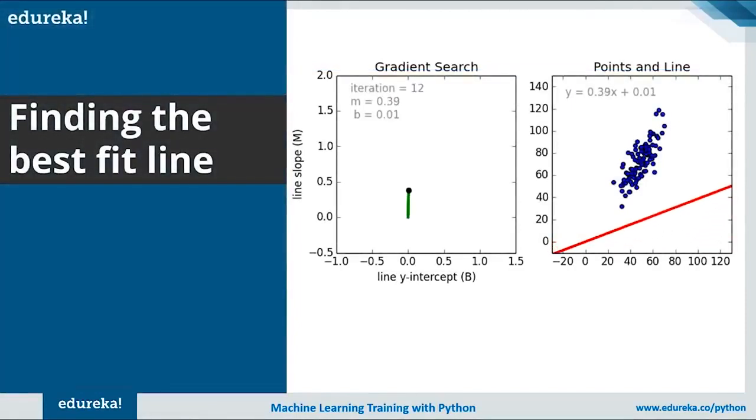So this is how things work in a computer. It performs n number of iterations for different values of m. For different values of m, it will calculate the equation of the line where y equals mx plus c. As the value of m changes, the line is changing. The iteration will start from 1, and it will perform n number of iterations. After every iteration, it will calculate the predicted value according to the line and compare the distance of the actual value to the predicted value. And the value of m for which the distance between the actual and the predicted value is minimum will be selected as the best fit line.